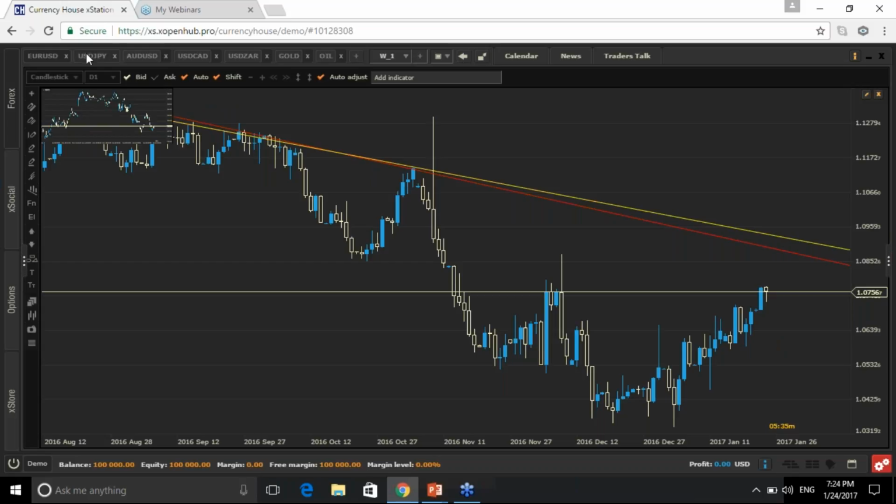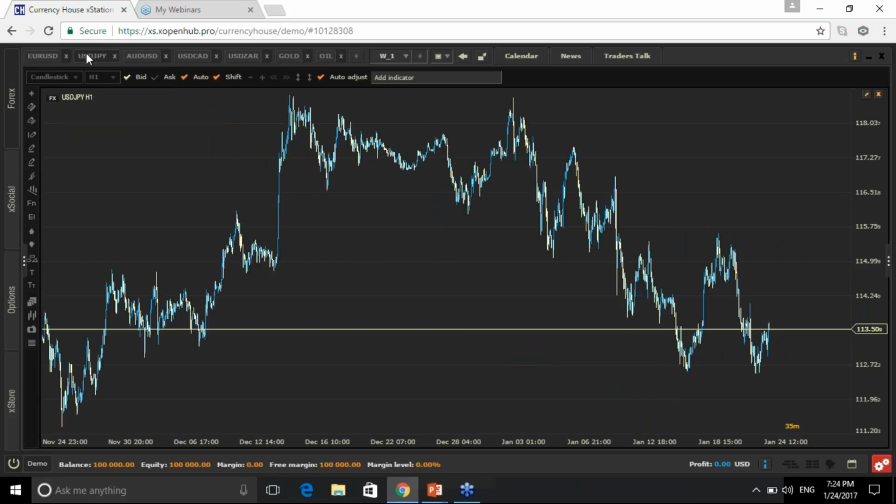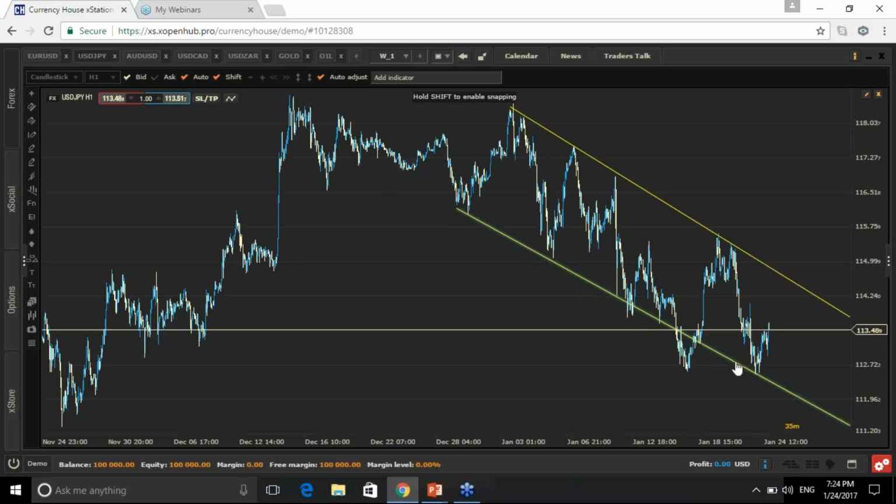Okay, let's switch to another currency pair, which is dollar yen, United States dollar versus Japanese yen, and quickly let's do the same that we did before. Again, we have the 1 hour time frame. We see the downtrend, right? Let's try to build a resistance line. Here we go. Let's try to build a support line. Very easy. You just connect. You can see all of them just like this.